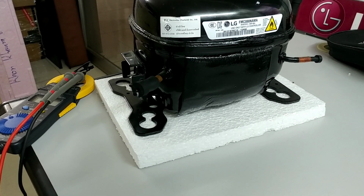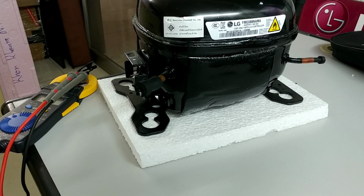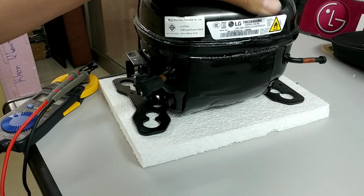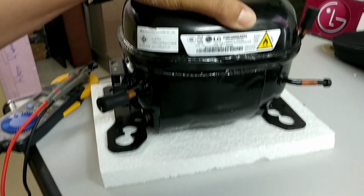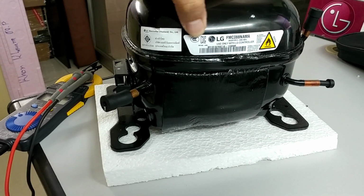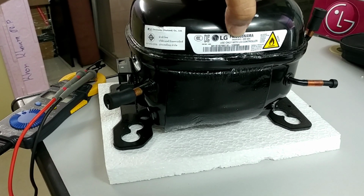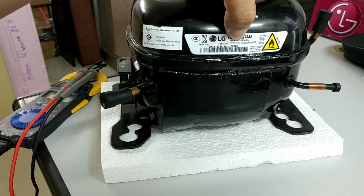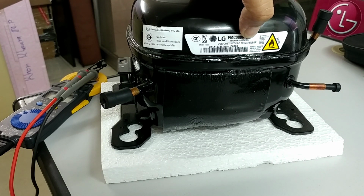Hello friend, I'm going to show you how to measure the LG linear compressor. This is the LG linear compressor. Yes, so you can check the specification: inverter, 200 to 220 voltage, 60 Hz.